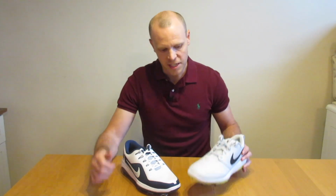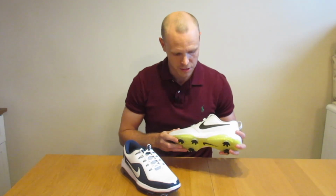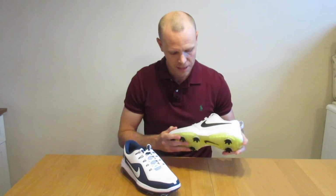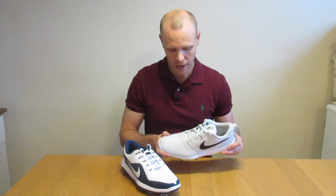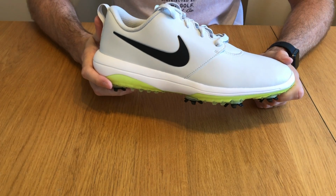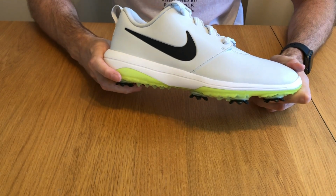So firstly, looking at the upper of the Roshe, this is a synthetic leather design. And it's a pretty soft leather, you know, there's softer out there, but ultimately it's not a top of the range shoe, it's kind of tackling that mid-range market price point. So it's quite a nice soft leather upper.